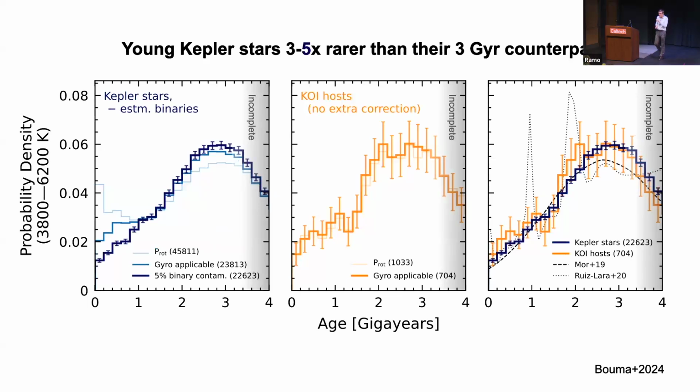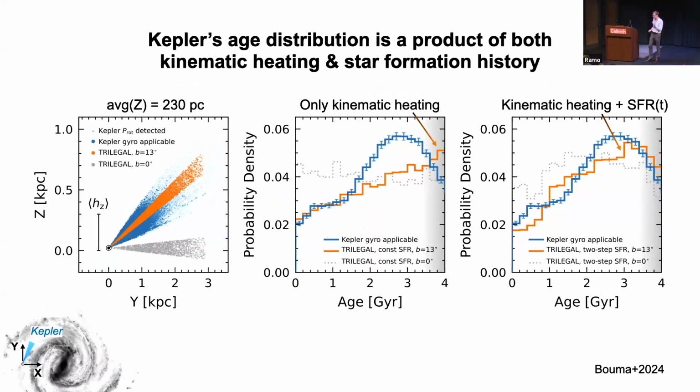Even using all of the available indicators, you're going to miss some binaries. So this is important. The sort of sensitivity that we get from using RUWE or the Gaia nearest star catalog, all this kind of stuff, is not sensitive to low-mass binary companions that are close to stars, within, say, 1 AU. If you correct statistically for such systems, basically you get a power law age distribution over the past 3 billion years, which agrees with some previous literature, and the stars, the planet hosts, and the literature are pretty much all in agreement.